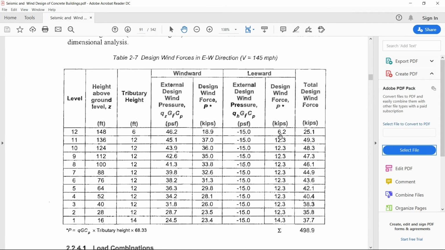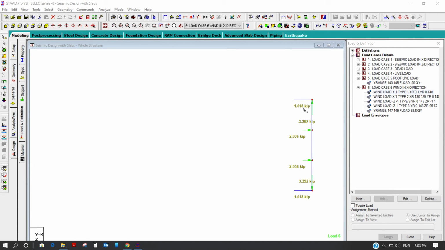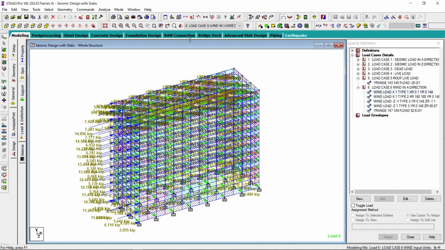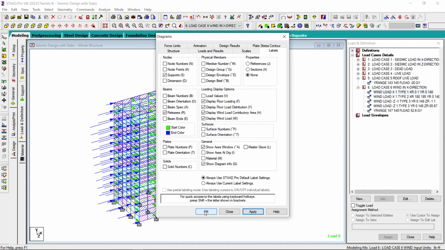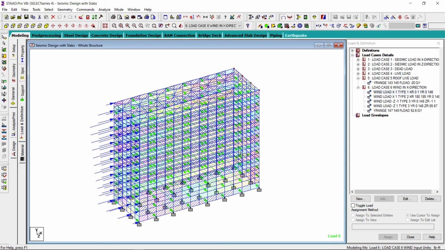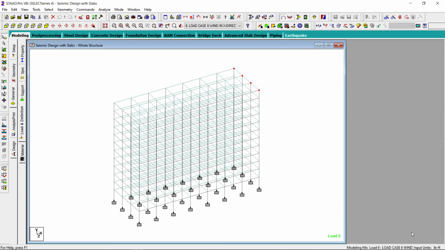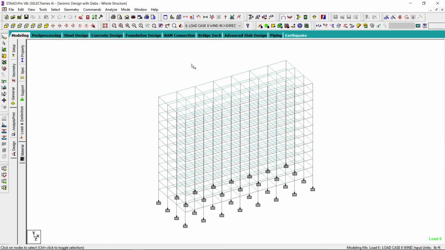Exact. Thank God. Maybe I made some mistake over there. So that means I can confidently say that the load calculated by STAAD, especially the wind generated by STAAD, is in line with the manual calculation. We can safely use the STAAD load generator for seismicity and for wind loads.